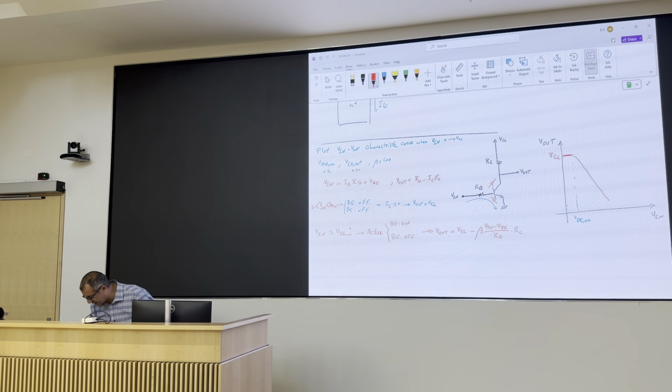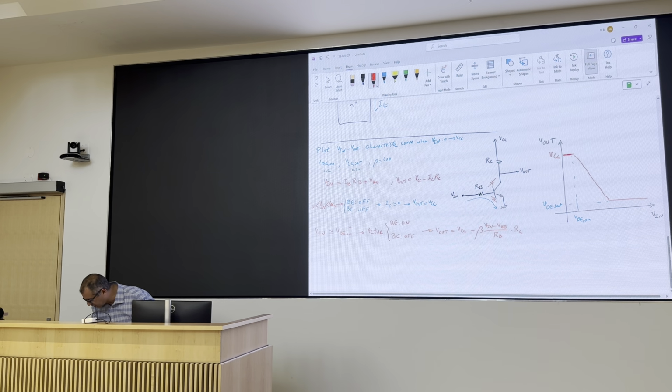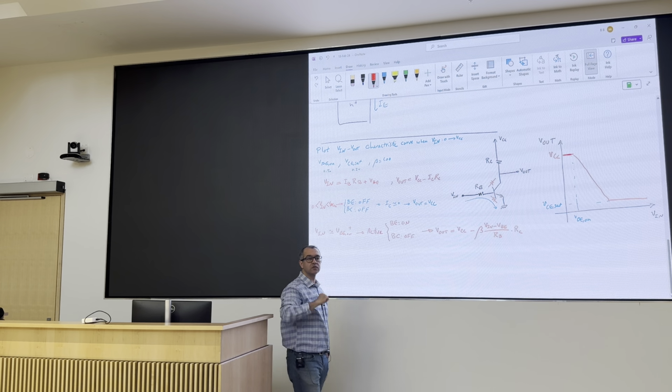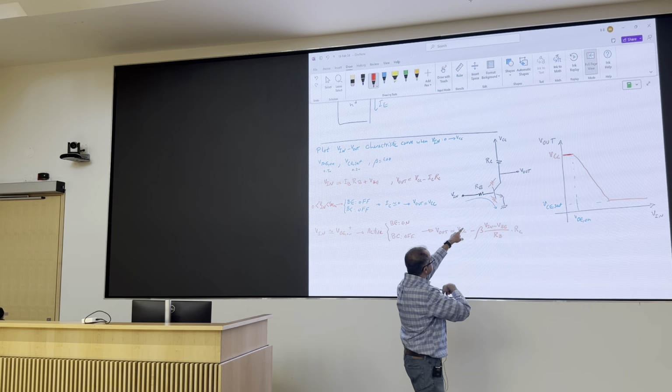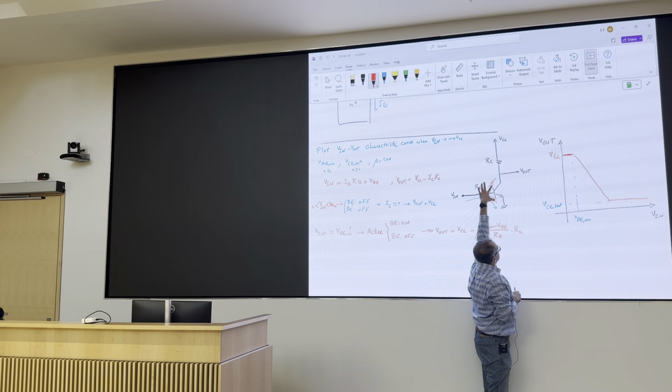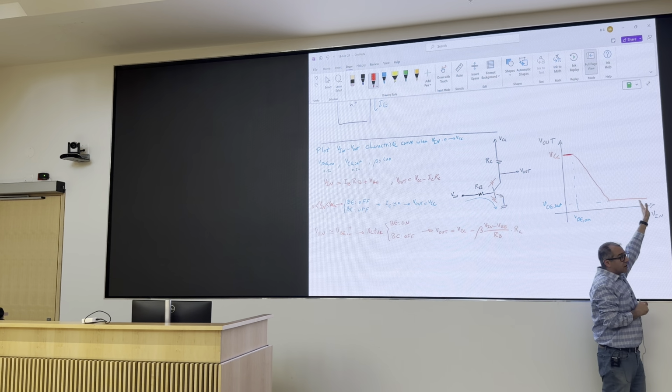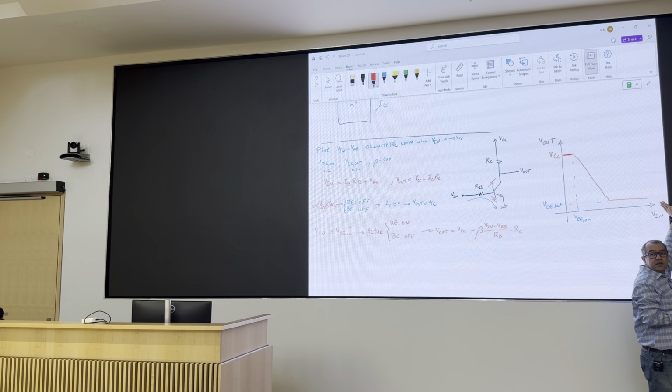So there is a VCE saturation that at some point you will hit. And after that, you expect the output voltage to not change anymore. You get your 0.1, 0.2 volts. At some point, you'll get there, and then it will stop responding to the input.